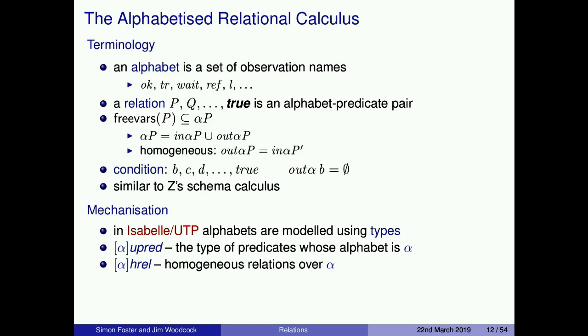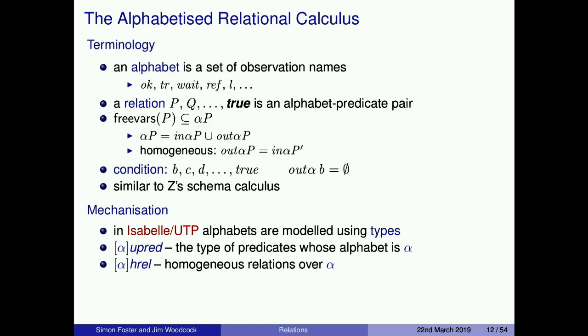We also have conditions. And conditions are going to be written using these lowercase letters. And these are relations that do not talk about output variables. So for instance, if you're writing down an if statement, and you want to say if x is greater than 1, well, that x there is talking about the initial value of x, not the final value of x, right? So we could specify that using a condition. So this is very similar to Z schema calculus. And so yes, this convention of priming and not priming variables is really fundamental.